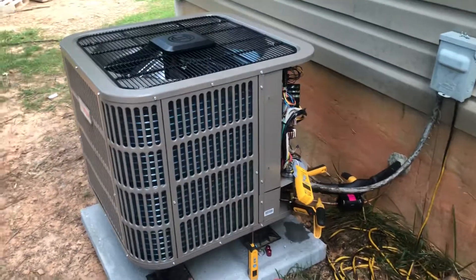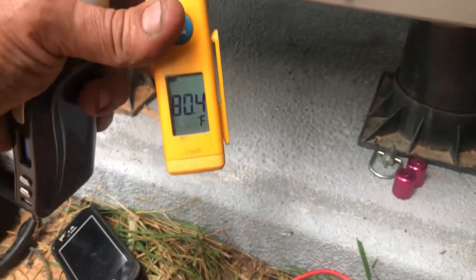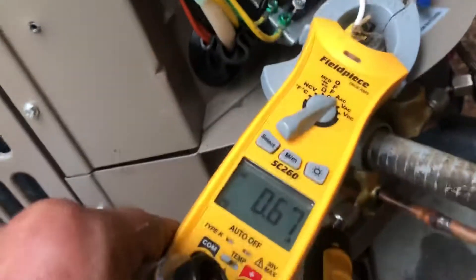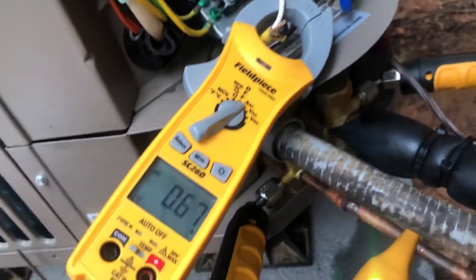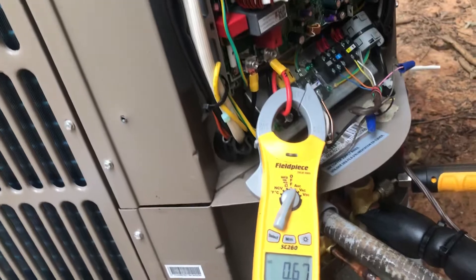So it's going through its five-minute delay on the stat. The system is actually idled — it's flashing a normal heartbeat, so it's just waiting. I'm seeing 0.67 amps and I'm thinking that's maybe the crankcase heater while it's just sitting there. Yeah, I still have 0.67 there too, so I just kind of wanted to let you guys hear the startup of this thing.